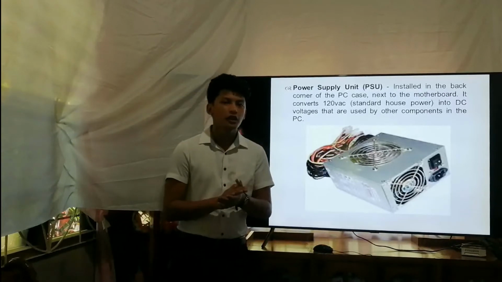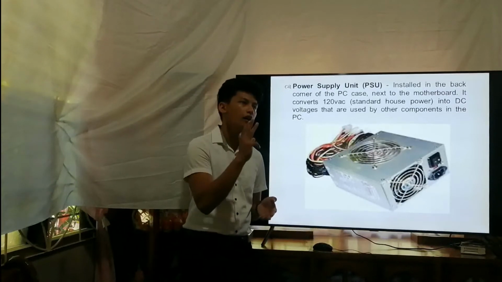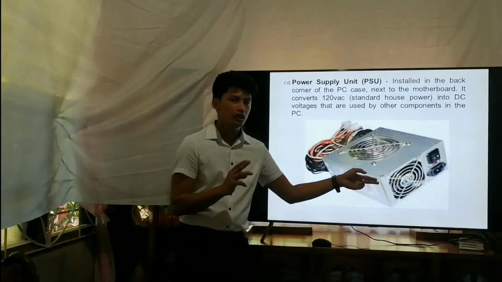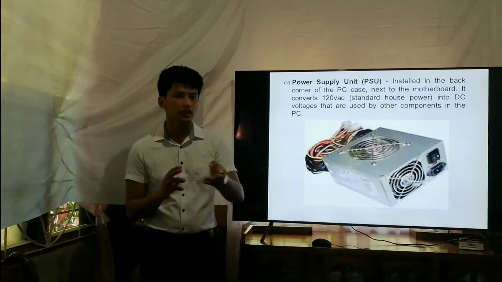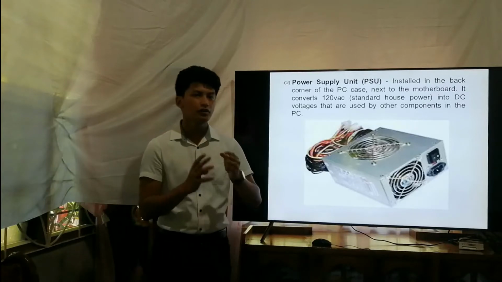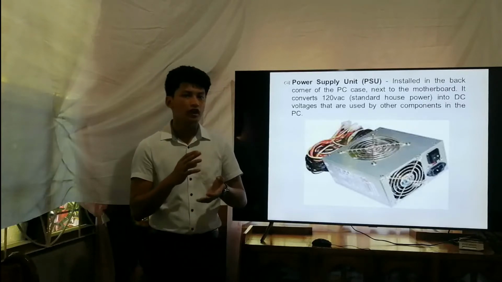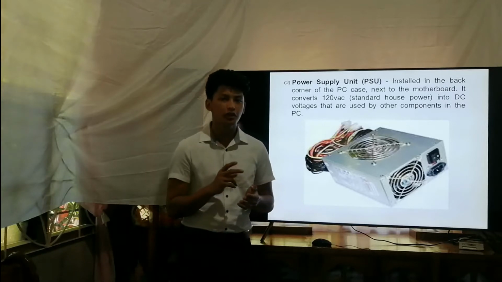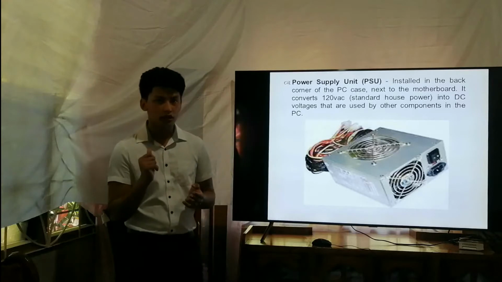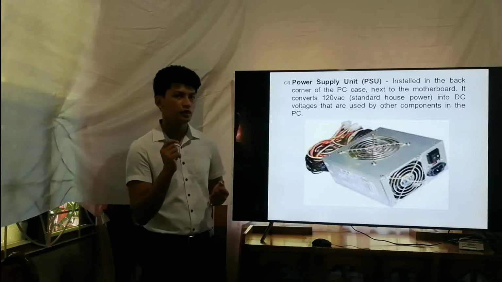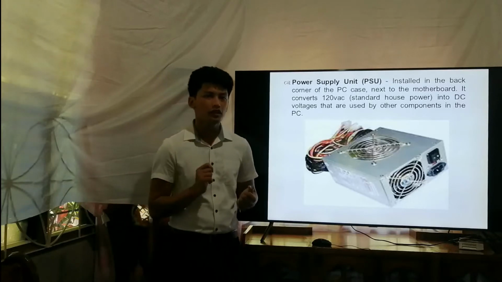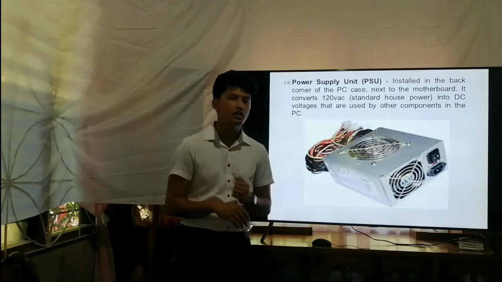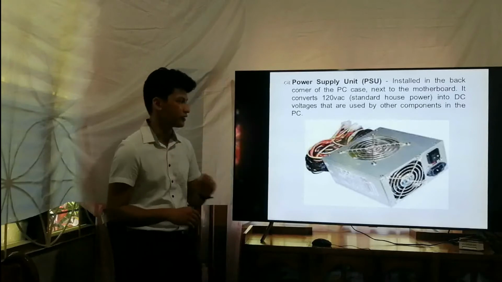So no matter how erratic the electricity coming from an outlet, it converts the electricity and calms it down, so that the system unit will not suffer permanent damage. The electricity cannot cause permanent damage in the system unit or the computer system.